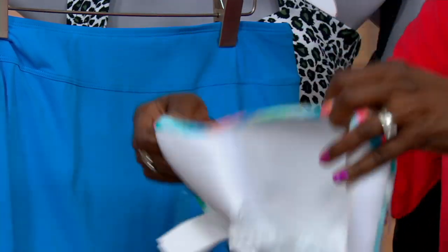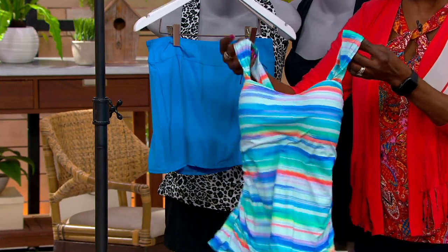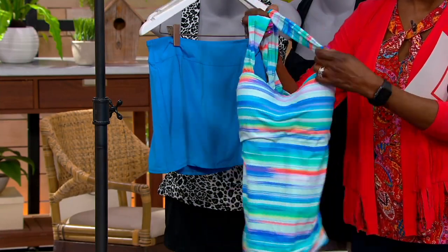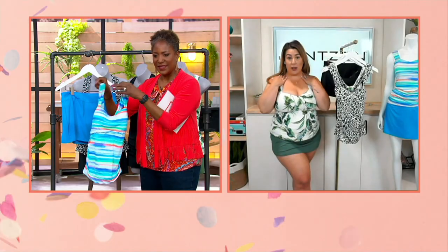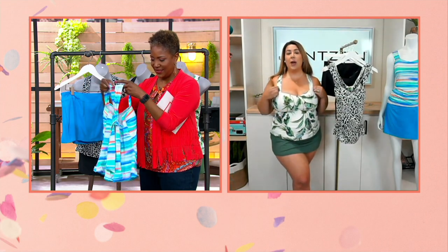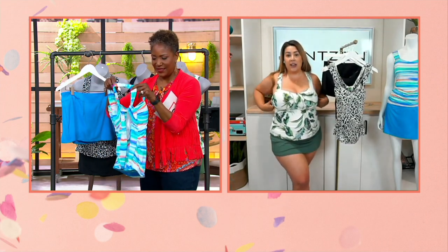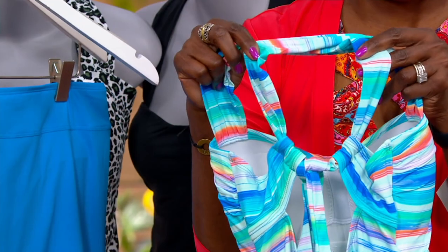The straps are called our comfort straps — they are the softest, most luxurious straps possible. They go up into a halter styling, but instead of squeezing around the neck, they cross back into a loop. So you have full adjustability and flexibility, and you can tighten this as much as you want to help lift and support your bust.